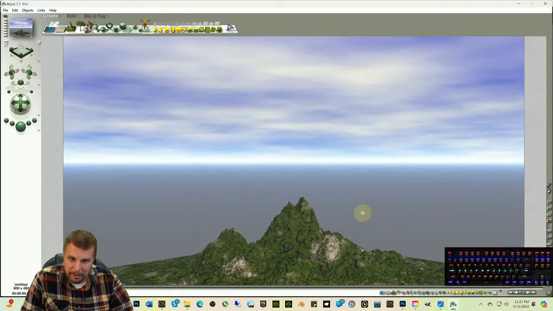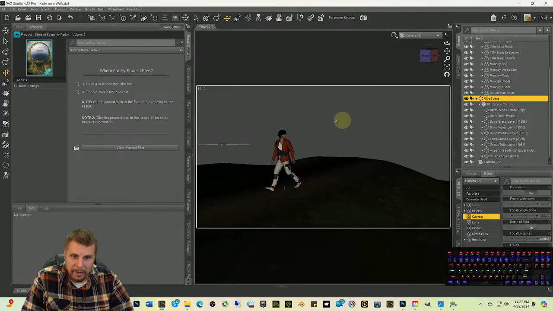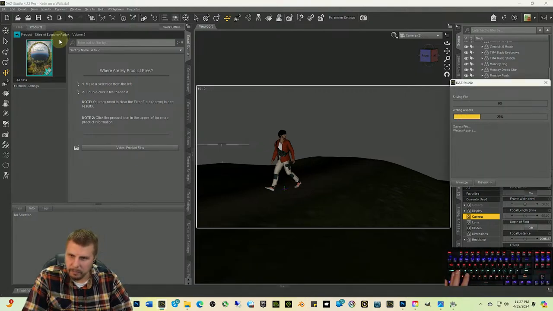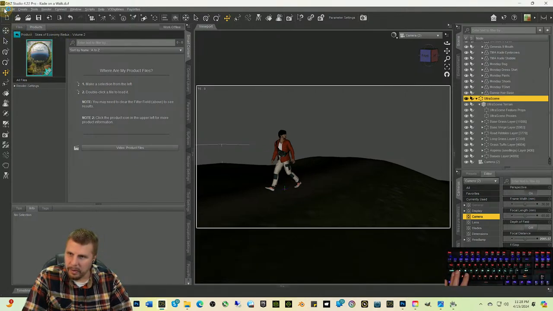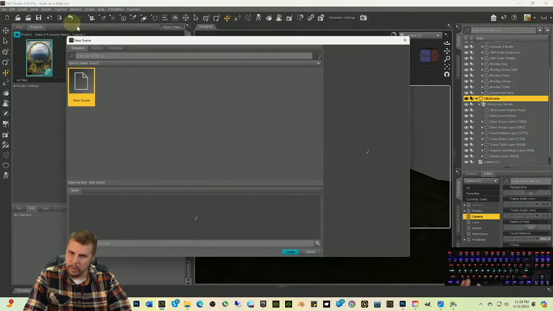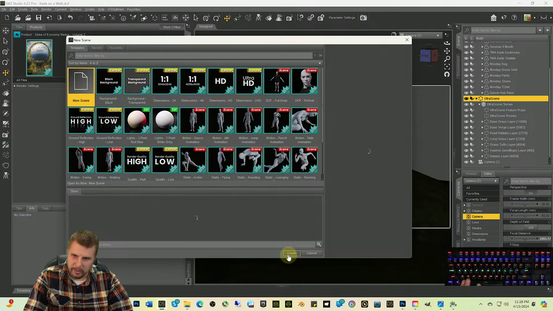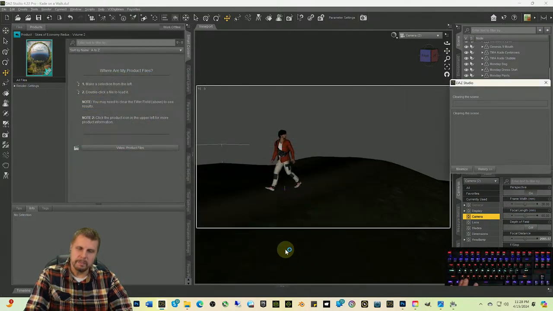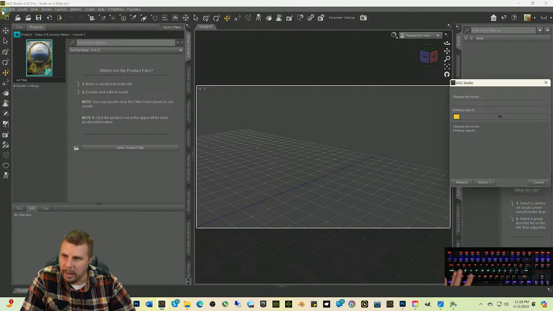All right, so we're going to save this on the desktop. And now let's go. Let's save this cave, save this. We'll go file new. So what we have to do is learn how to turn the image into a height map. Okay, new. Let's see this new scene. Okay, file, import.